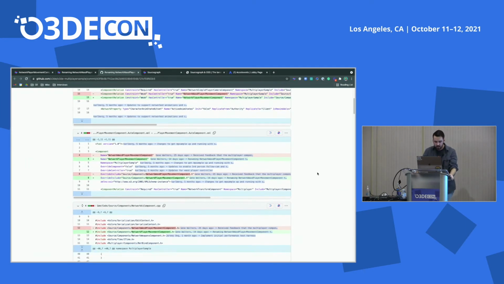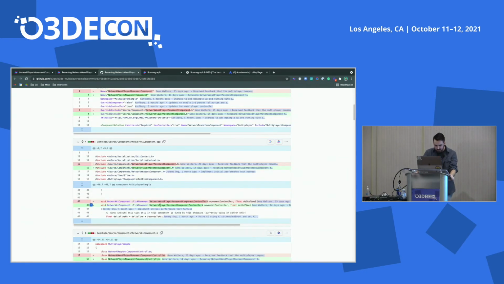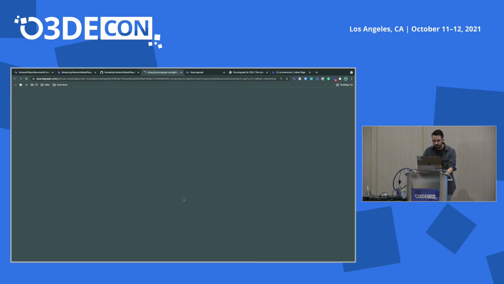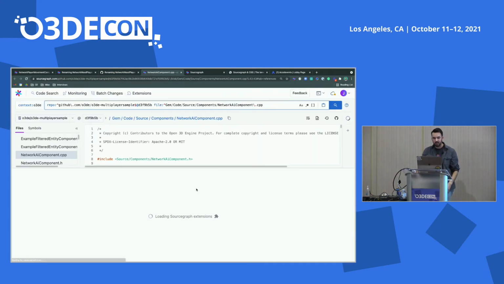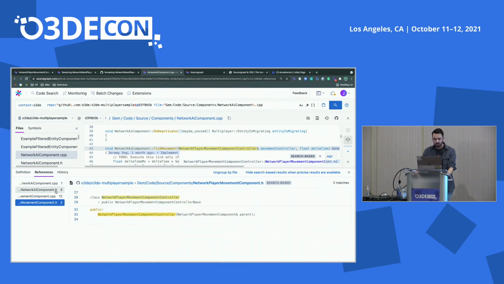So say if you're doing something like a code review, for example, and you're reviewing a PR, looking at a commit, seeing what's being changed, and you want to get some understanding around the functions that you're looking at in GitHub itself. So you can actually just click on each symbol. Let's see if it works for me. There we go. So if I hover over a symbol, again, I get that same hover tooltip. I can click Find References, which will open up a new Sourcegraph tab and run a reference search for that particular symbol. And again, you can see I can navigate through all the files where it's contained.